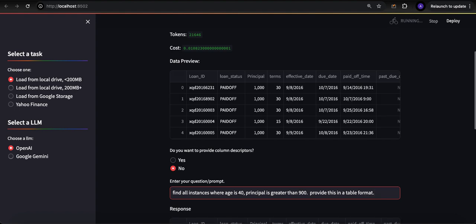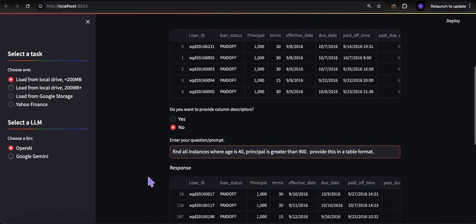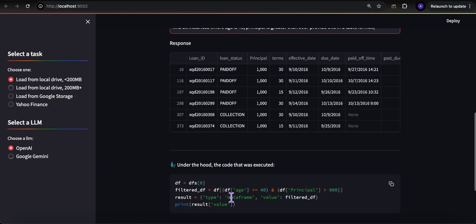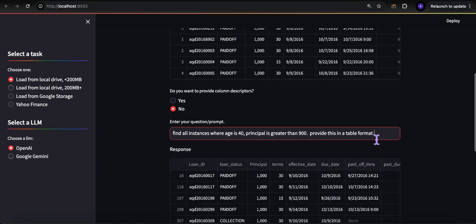Okay, so there's so many use cases for an app like this. If you had this, you can give it to salespeople who can then, without bugging sales analysts or someone else, just go fish around for things they're looking for out of this data set. Say, hey, give me all instances of somebody who's in this geography, etc., that they might want to prospect. Or you can give this to your marketing manager so they can stop bugging the marketing analyst and just get the information they want directly out of this data set using natural language, not having to know anything about coding, right? So here we go. Here's the number of instances that it found meeting that criteria. And here's the code that it used to do that, okay?